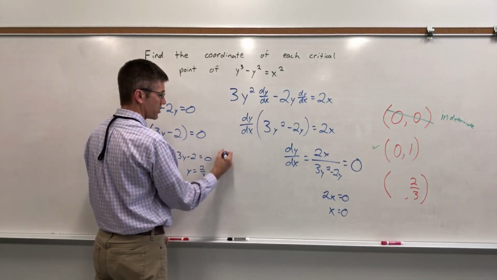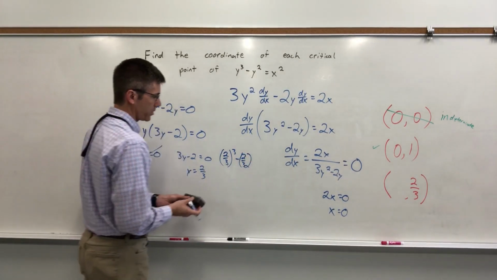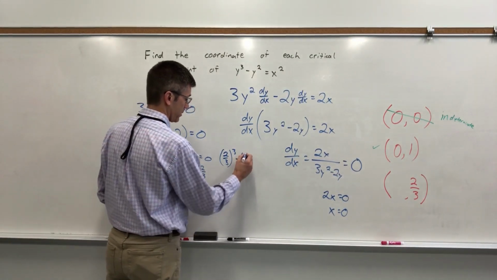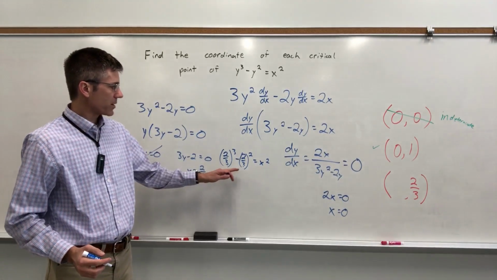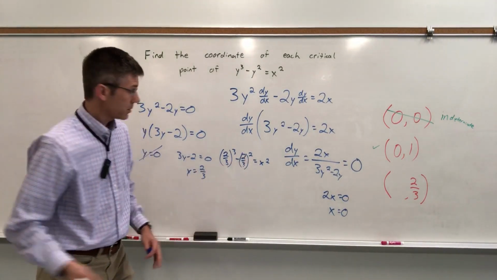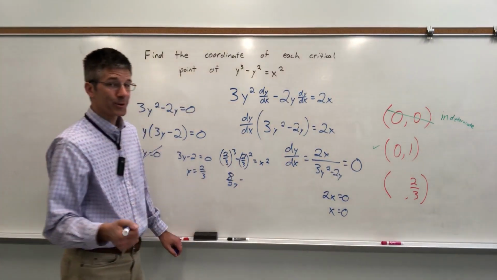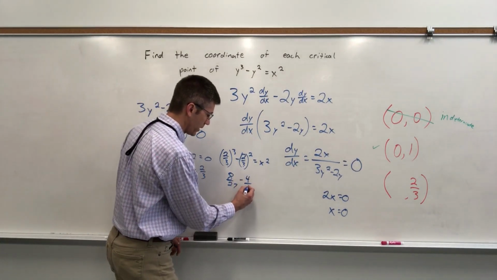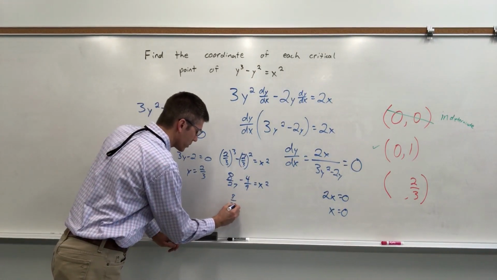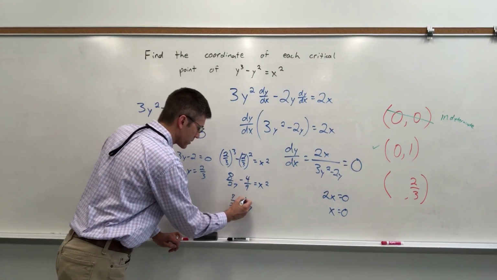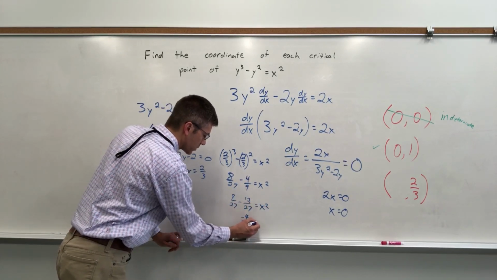So 2/3 cubed minus 2/3 squared equals x squared. Whoa, what in the world? When your parenthesis becomes a squared. Should make a meme out of that. Okay, so 2/3 cubed minus 2/3 squared equals x squared. And I'm left with 8 over 27, cube the numerator, cube the denominator. Let's use proper vocabulary here. 4/9 equals x squared. We'll get a common denominator, that would be 27. 8 over 27 minus 12 over 27, and there's x squared. Negative 4 over 27 equals x squared.